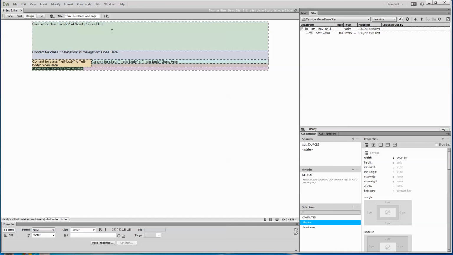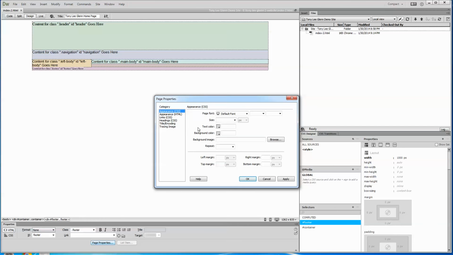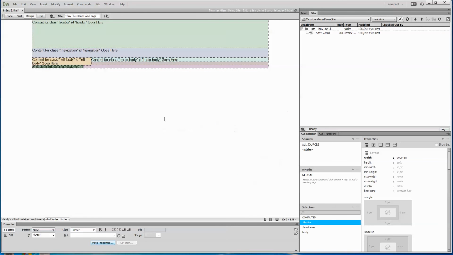So now we've got this structure with absolutely nothing in it. We know we want pictures and things to go here. One of the things I don't like with a website is this little extra space it puts in up here at the top. So I'm going to go ahead and give you a tip here. If you want to go down to page properties and tell it here where your top margin is 0, I like to do this. Now watch this little white thing up here disappear when I say OK. Boom. I like my header to come all the way to the top. I say File, Save again. And now it comes to getting some content in these. And so I'm going to open up Photoshop.